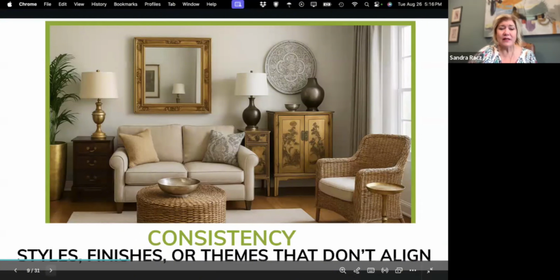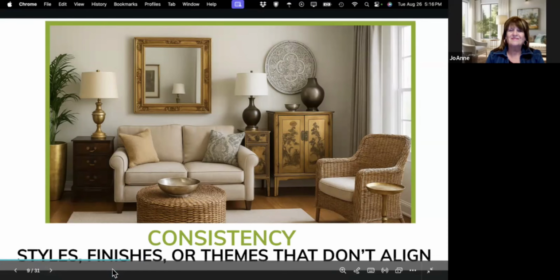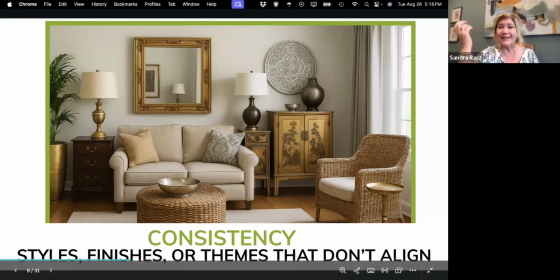So this was one of those examples of, I'm all for this global chic and bringing in what my homeowner loves, but I think every finish, every texture is represented here. We've got a little Asian, we've got a little traditional. We have coastal. So it's good to mix some styles, especially honoring what your client likes, but know how to do it and how many can work together.